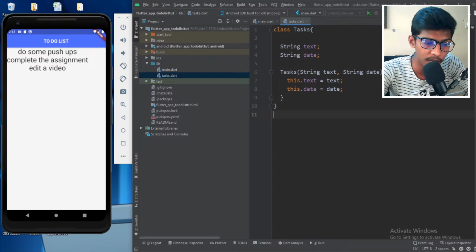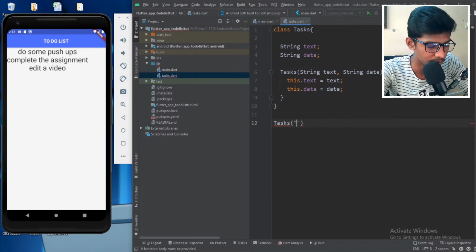For example, if you want to create an object of this class, you can say tasks, do workout, comma, and the date would be 22/7, which is in month/date. So this will be the date.